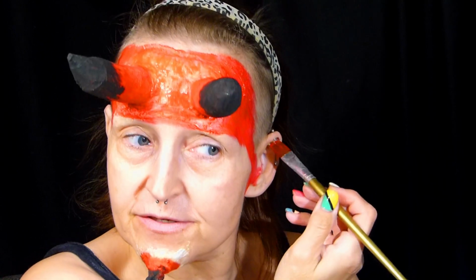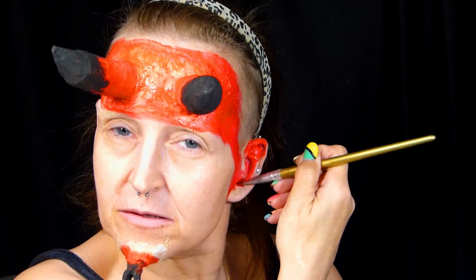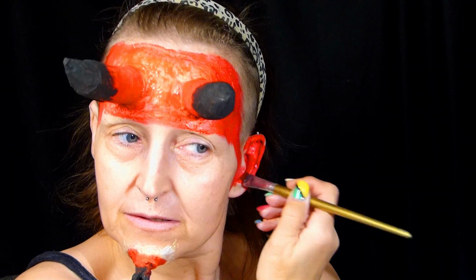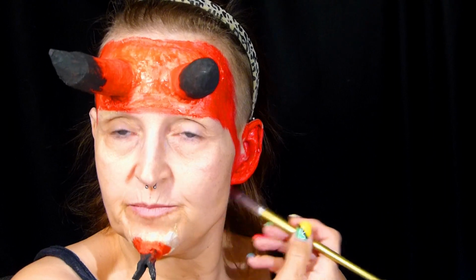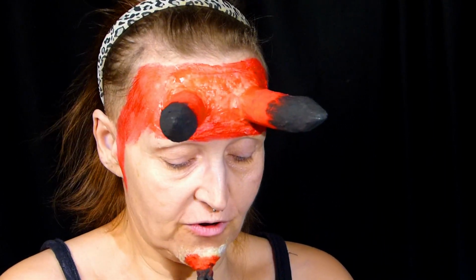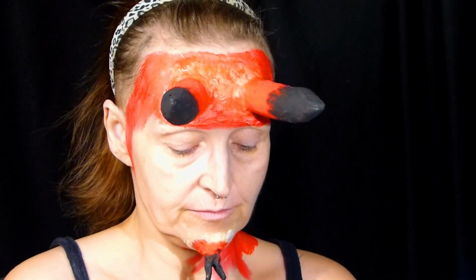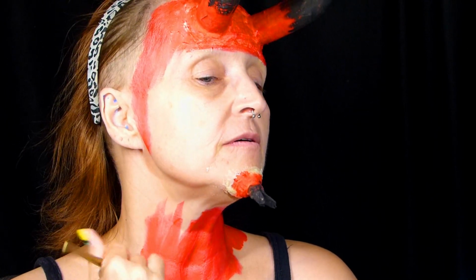And I'll do my ears. I'm gonna paint my ears red. Oh, the thought alone is terrible. But this is water activated paint, so it comes off very good. And I will be wearing a cape, so this is as far that I have to go, I think.